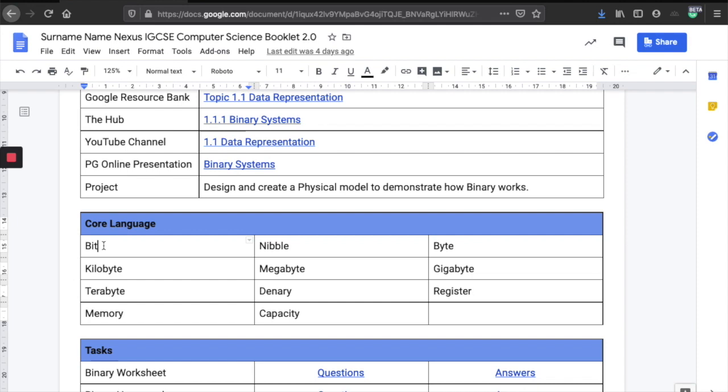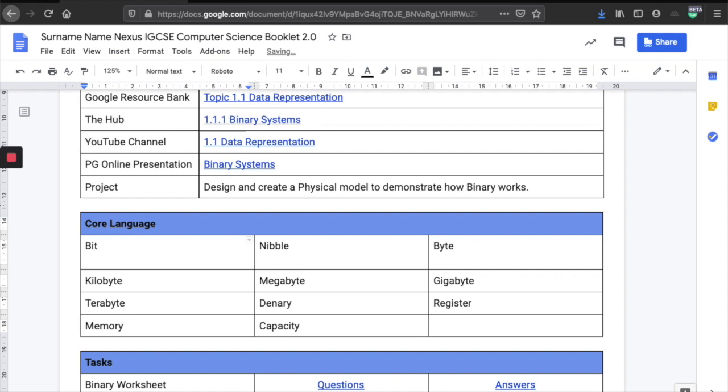So to start with, bit. Okay, so bit, very straightforward, is shortened binary digit. So a bit is a binary digit, so really we would understand it as a 0 or a 1. Okay, I'm going to skip to bytes. I'm going to go past nibble and go to bytes first. So a byte is simply 8 bits. For example, 0, 1, 1, 0, 0, 1, 1, 0. Okay, so that is a byte.